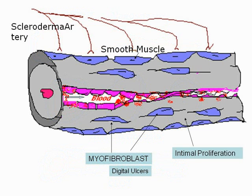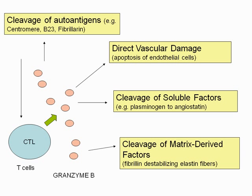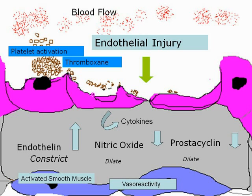The underlying reason for this, we think, is the immune system dumping out various molecules called granzymes that can injure the blood vessel and trigger this pathway of fibrosis of the blood vessel wall. These granzymes dumped out by the immune system, we think, are coming from T cells, and they lead to injury to the blood vessel wall, and this injury upsets the normal balance so that constrictors are elevated, making the blood vessel more vasoconstrictive. Dilators are decreased, such as prostacyclin and nitric oxide, leading the blood vessel to be more constricting.